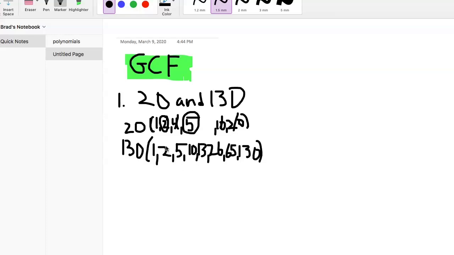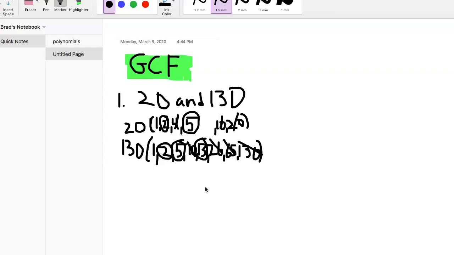Okay, and for 130, we like 2. We like 5. 10's even. We don't like it. We like 13. That's a good number, right? Only 1 times 13 equals 13. There's no other 2 integers you can put together to get you to 13. 26 is even. We don't like it. 65, no, we don't like that one either, because you can go 13 times 5 equals 65. And 130, no, because you could go 10 times 13. Okay, so the numbers that came out of that were 2, 5, and 13, right?